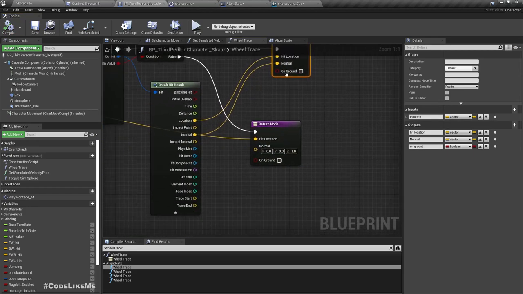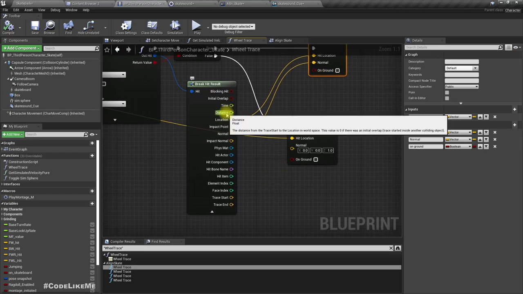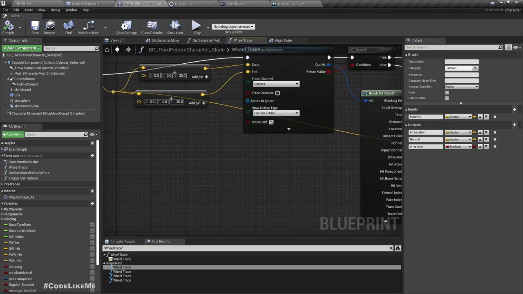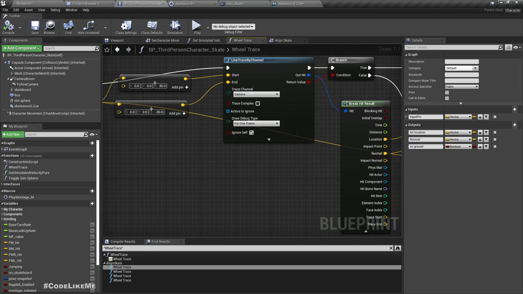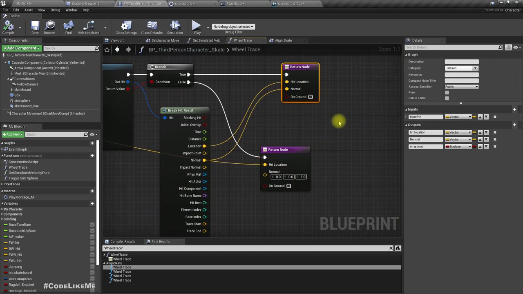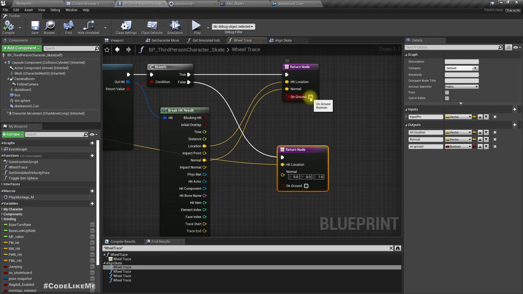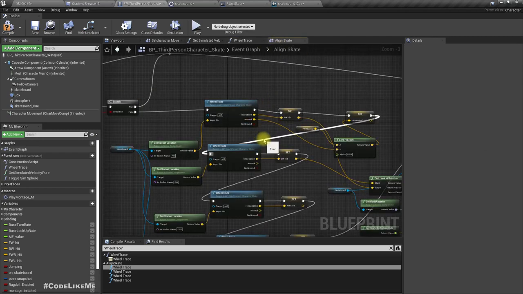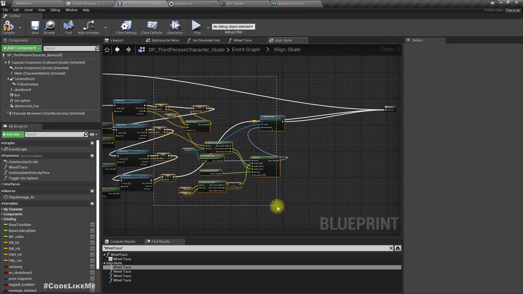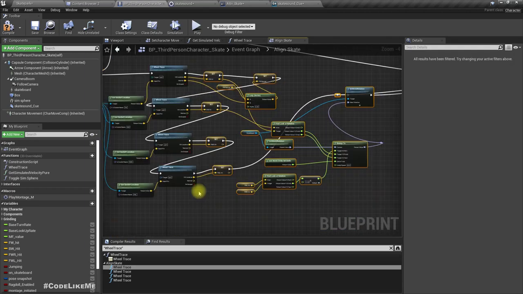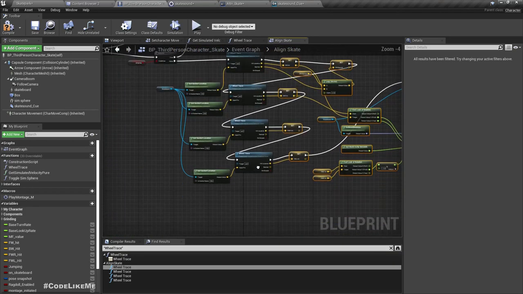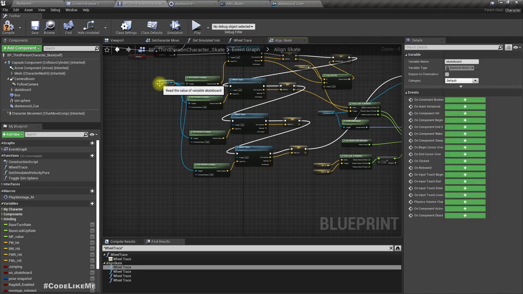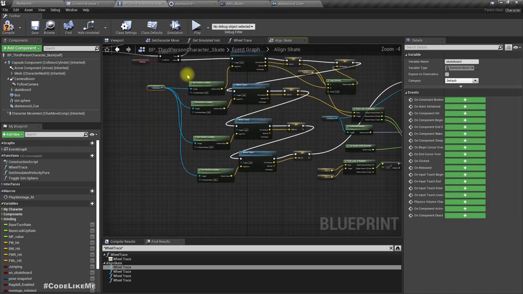It should only become true if the distance trace start to the end. If this distance is less than, no, actually distance wouldn't matter here. If we have a hit, let's consider it as on ground. Now here, let's do an AND operation using all these nodes, all these results of on ground.